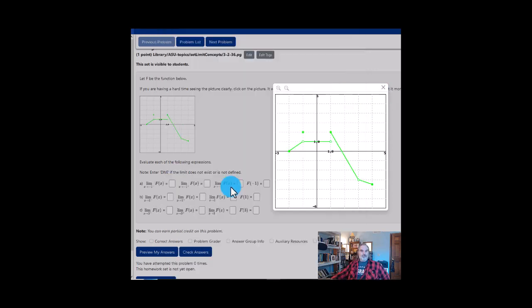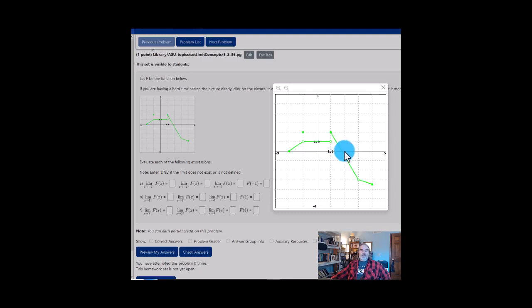Okay, row B here poses exactly the same train of thought for approaching +1 from the left, from the right, and overall. So here's x equals +1. As we're approaching from the left, we're on this flat portion of the graph. So if we were gambling people and we had to make a wager as to what we were going to hit when we finally got to x equals 1 as we were approaching from the left, we would wager, boy, it sure looks like we're going to hit y equals 1.